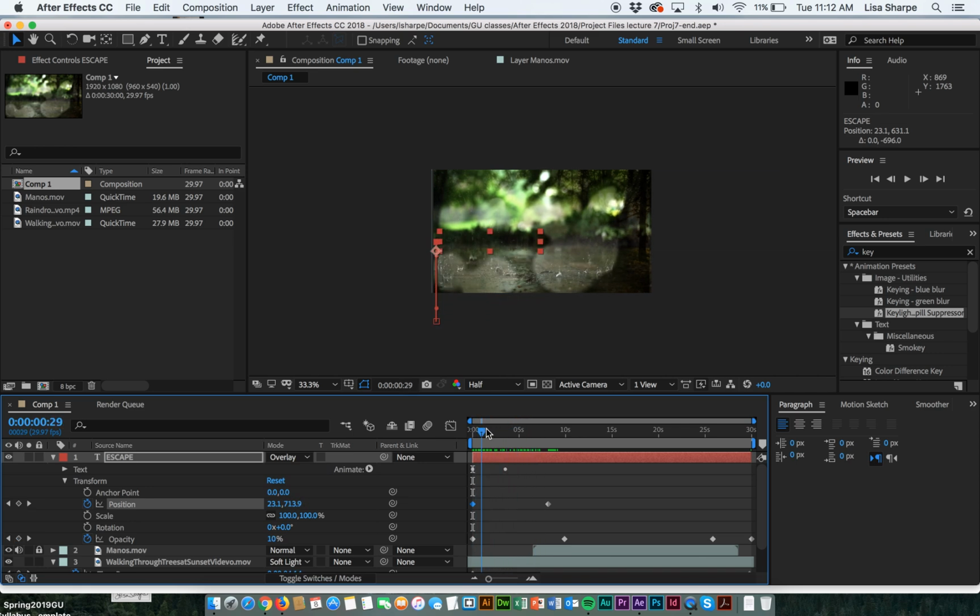Ooh, too slow. So I'm going to put a keyframe in. I need to start it at the position where it is, so I'm going to move that keyframe forward. Too fast. It needs to stay static until the hand comes up and grabs it. So this is going to be an extremely fast movement. I'm going to work that keyframe forward.